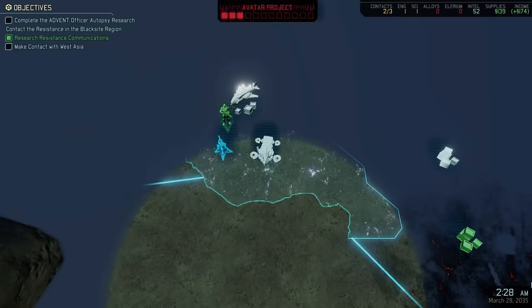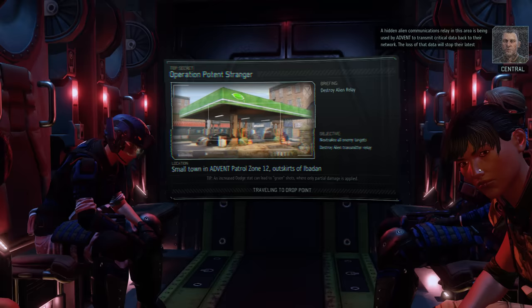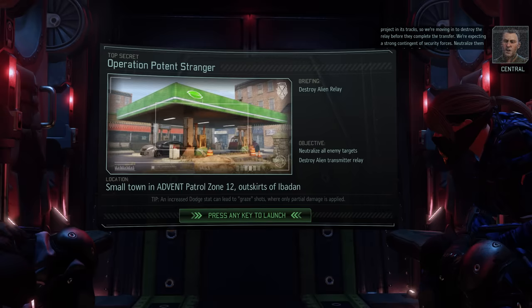Deployed. In position to drop. A hidden alien communications relay in this area is being used by Advent to transmit critical data back to their network. The loss of that data will stop their latest project in its tracks. So we're moving in to destroy the relay before they complete the transfer. We're expecting a strong contingent of security forces. Neutralize them and secure the site. Destroy that relay at all costs.